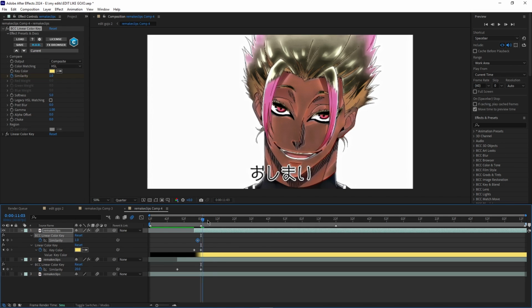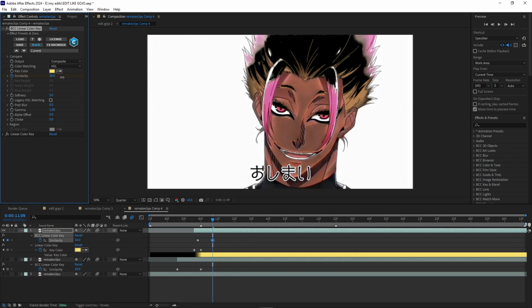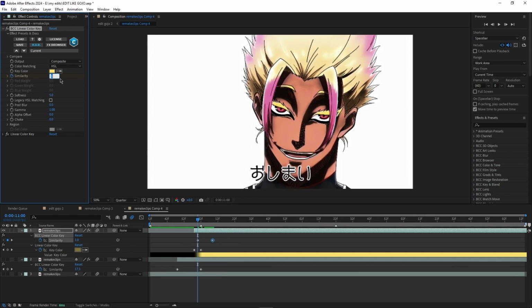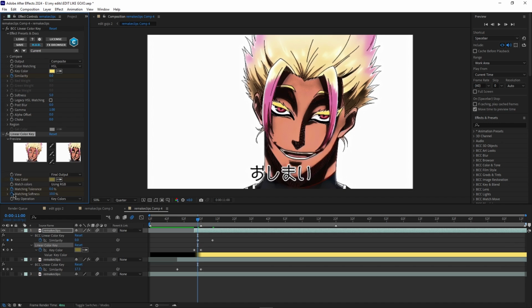Gonna set this here right at the start, and then here I'm gonna change that to, oh, that's too high. To 7 maybe, and at the start we have it on 0. And here with the linear color key we gotta play with the matching tolerance and softness.